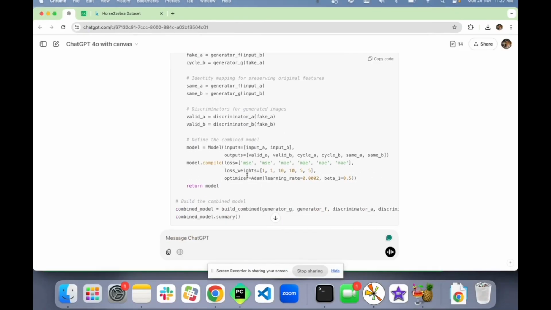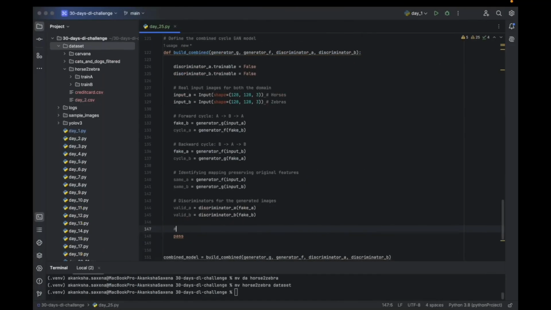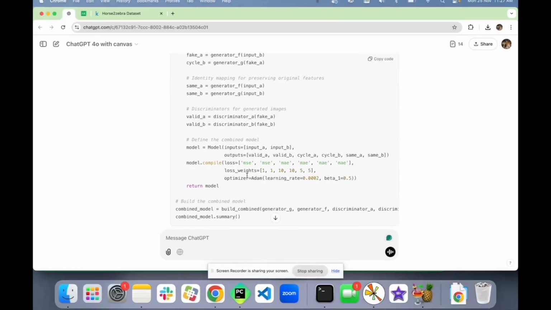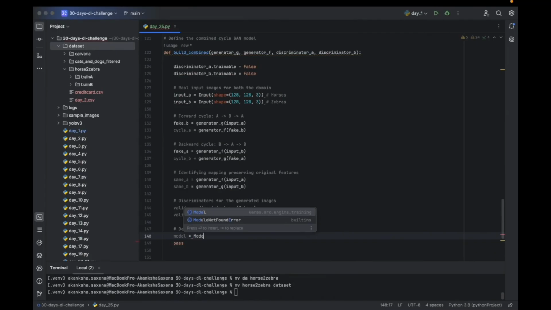Then we are going to define the combined model. Model is equal to Model.